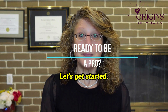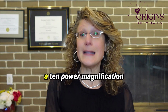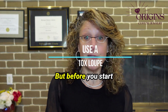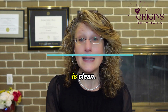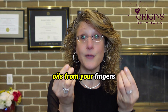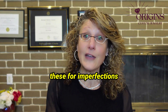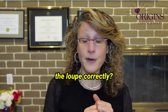Let's get started. In professional settings, like diamond labs, a 10-power magnification is used for the final clarity grade. But before you start using the loupe, ensure your diamond is clean. Dust, dirt, or even natural oils from your fingers can obscure your view, leading you to mistake these for imperfections within the diamond.